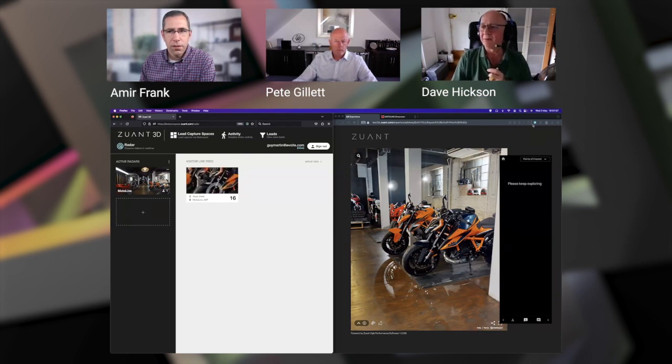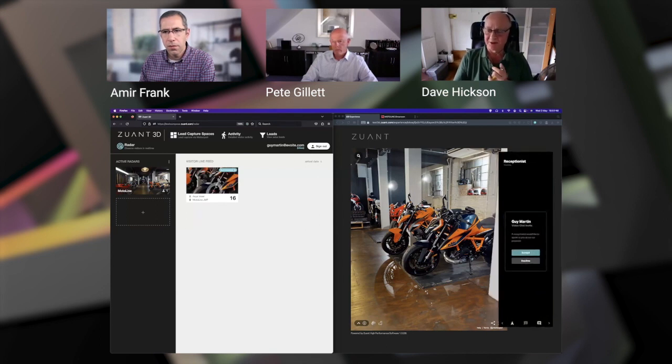I need to try and move these over there. Let's move these down there. What I'm going to do is click on the start video icon that we see in the snapshot on the left. When I click that, we'll glance across to the right-hand side. The black box at the moment says, please keep exploring. That will rotate round and present an invitation for a video call. So I'll click that start video icon on the left now.